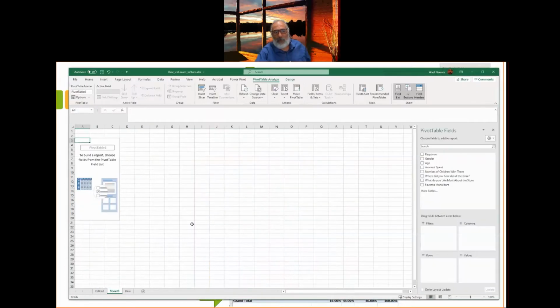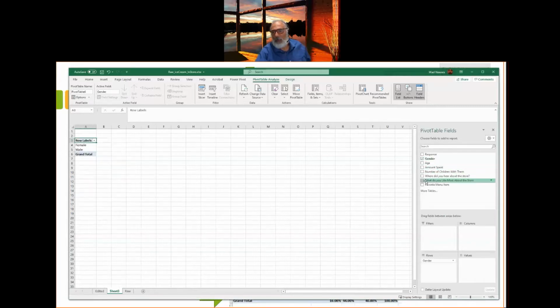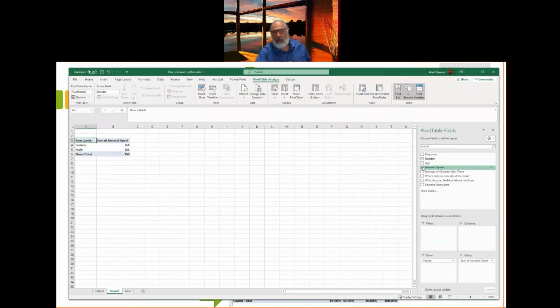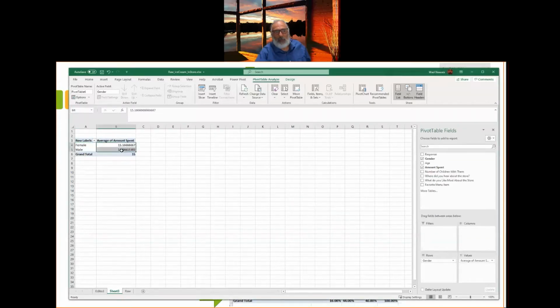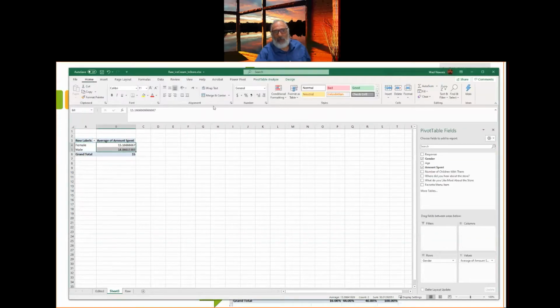So now we can actually create a new table, and we can create the table, for example, to explore gender versus the amount spent. So here it's giving us a sum, so obviously we don't want the sum, we maybe want the average, so we can change this to the average.